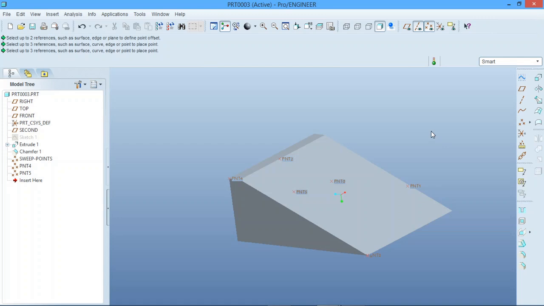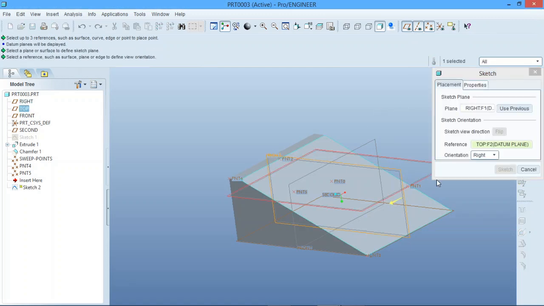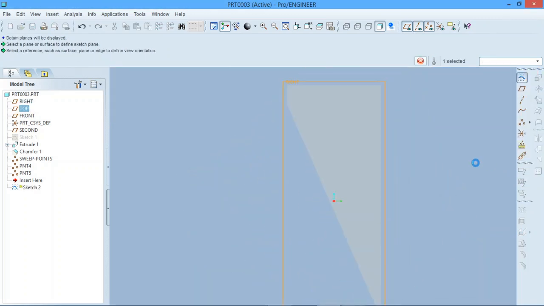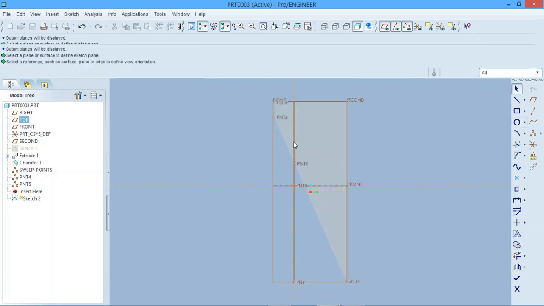So yeah, this is a very helpful tool, especially for your assemblies, but also for your extrusions, your sweeps, your sweep blends, all those types of things. You can use all of these. And even if you're just doing a sketch and you don't want to use references as much, if I now go sketch on this plane, obviously I can see all my points there.